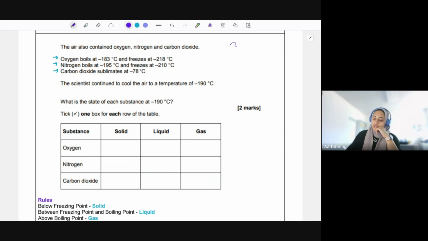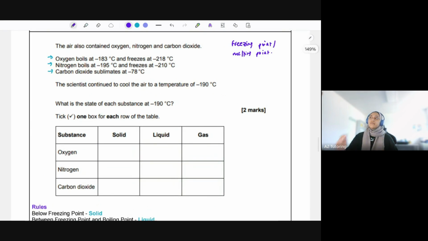Now, one thing I just want to mention, usually freezing point and melting point is usually the same. A lot of people get confused by that. Freezing point and melting point is the same. Just think of ice. If you're freezing liquid water to make solid ice, that happens at 0 degrees Celsius. Now, if you're melting solid ice to liquid, that also tends to happen at 0 as well, as you're increasing temperature. So don't get confused if you see both of these. They tend to mean the same thing, but usually they do use freezing point for these kind of questions.